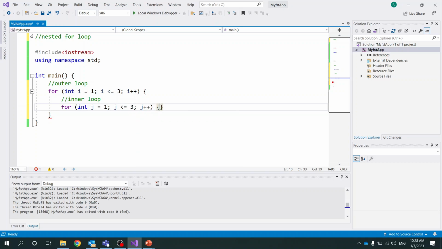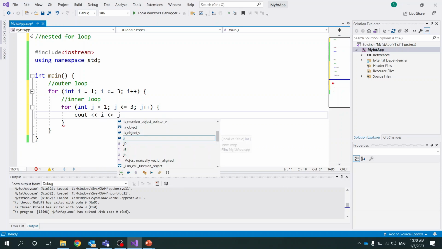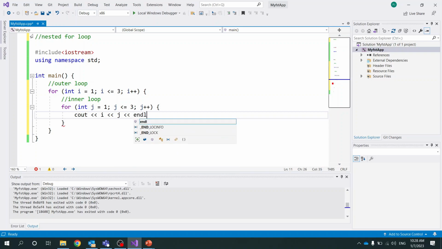Now we will write cout << i << j << endl. Now see, as I told, both the conditions will be repeated three times.